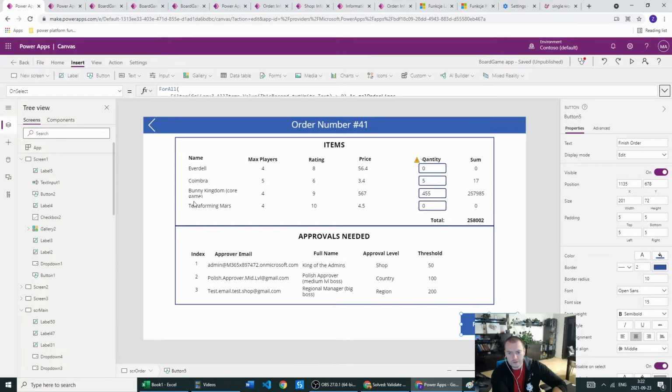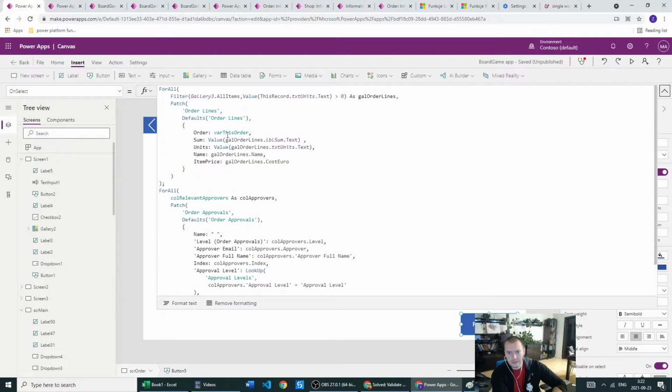So each of those lines will have their order line if the value of this record quantity is larger than 0. For 0, we don't want to store all the 0 parts in our order. So only if the quantity of units is above 0, then we will create the order lines.